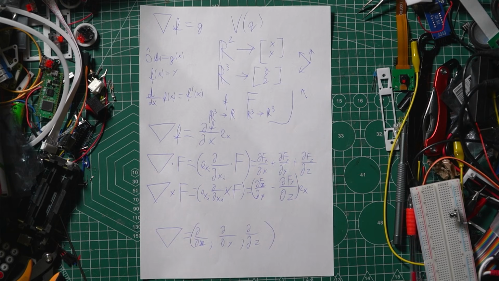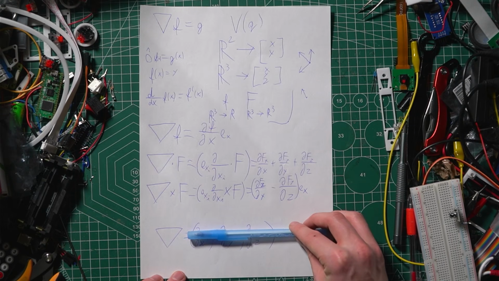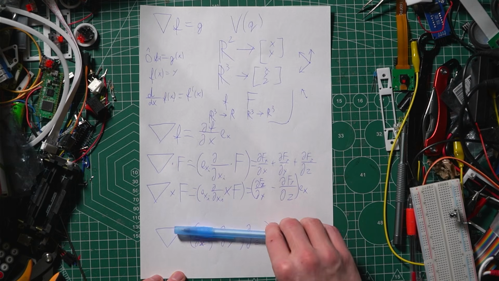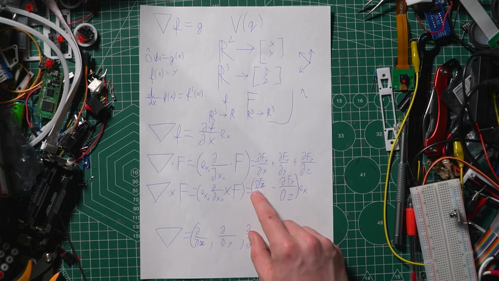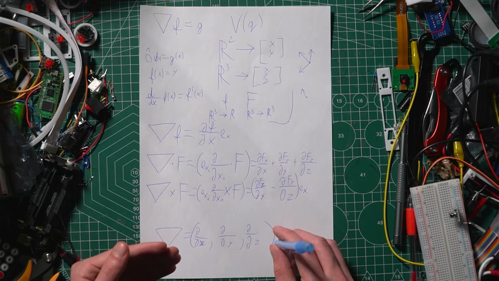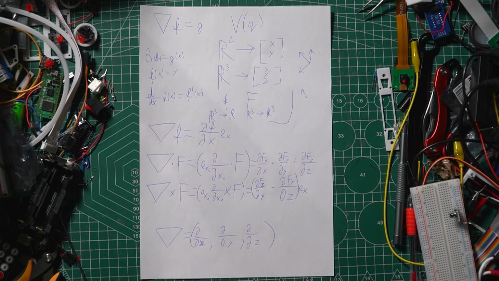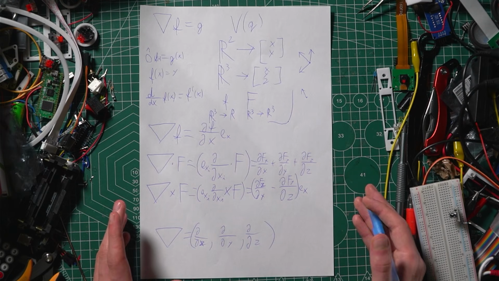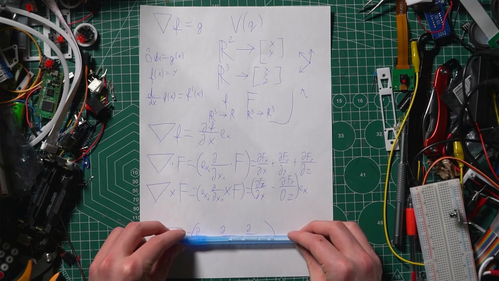That is confusing, isn't it? That is confusing, because basically this partial y, what it means is slight change in the y direction, like so. Partial z means slight change in the z direction, like so. Partial f z tells you, once you move in the z direction, how much the function is changing in turn. So let's say that I've gone a little bit up. What this would tell us is basically how much the z component of the electric field, for example, would have changed. Then this f y tells me the same thing, but this time in the y direction.